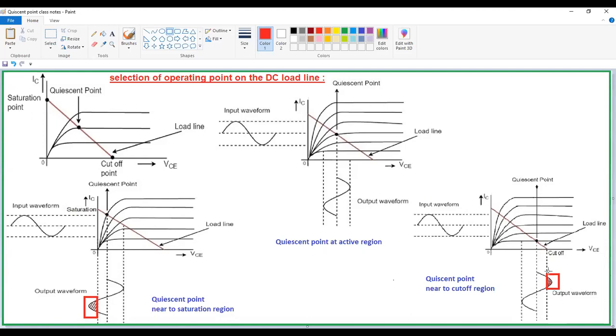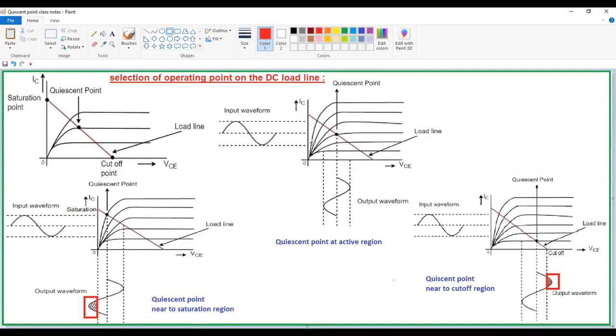So that's why we won't connect the common base, common emitter, or common collector configurations in the cutoff region or in the saturation region. We won't connect the circuit in the saturation region or cutoff region. Why? Because the output is distorted. The output waveform is distorted. That means there is a missing of pulses in the output waveform. The output waveform is not a replica of your input waveform. So that's why we won't connect the circuit in the saturation or cutoff region. Then what will happen if you connect the circuit in the active region?